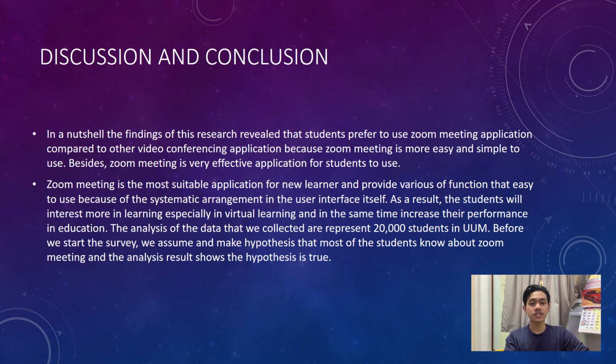Besides, Zoom meeting is a very effective application for students to use. Zoom meeting is the most suitable application for new learners and provides various functions that are easy to use because of the systematic arrangement in the user interface itself. As a result, students will be more interested in learning, especially in virtual learning, and at the same time, it increases their performance in education.